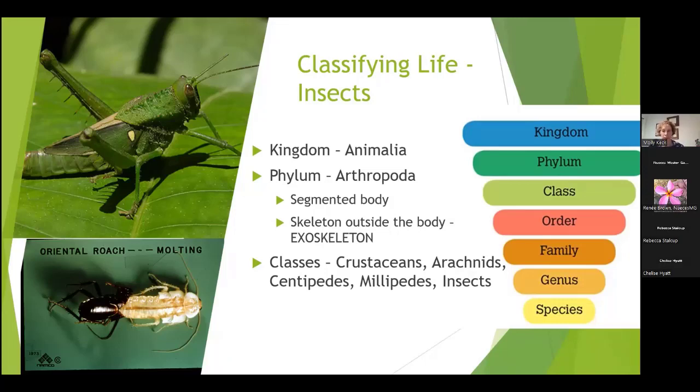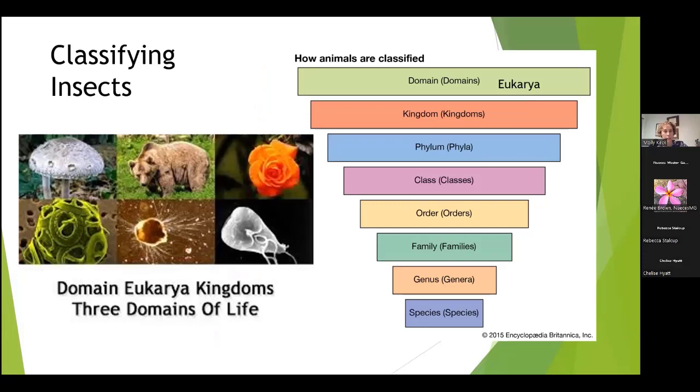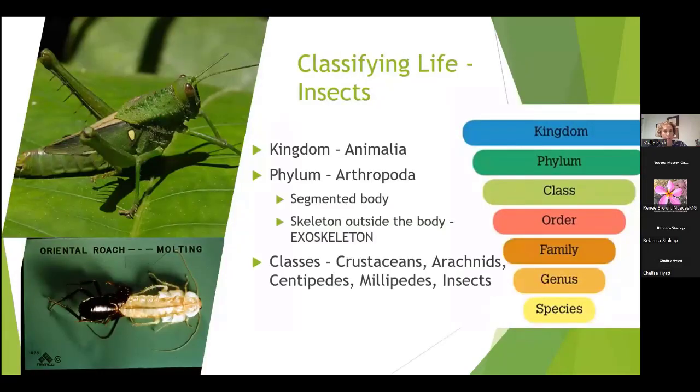And we're not going to get into family, genus, or species. There's just too many of them. But if we have time, we'll look at some of the common orders of insects so that you can better identify them when you're trying to figure out what it is that's eating your plants, what it is that you found, how you figure out where to go in that guidebook or Google or whatever. Knowing the order usually helps make it a little bit easier. I'm going to skip through this because we just talked about it.